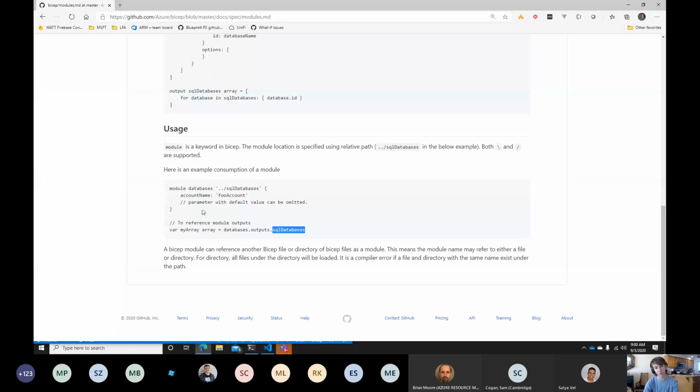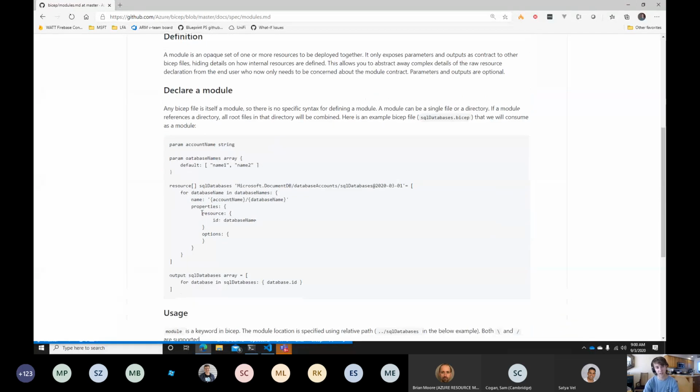So that's the basic overview of modules. A module can contain one resource. It could contain 500 resources. There's really no limit to what you want to do. And then when we compile this, we're going to compile this as an inline nested template with that property that you may have seen called expression evaluation options set to inner. All that means is that it's going to deploy the way that you expect it to. We can just inline it all and send it to ARM in a single API call. That makes our lives a lot easier. So that's how we're going to compile it.